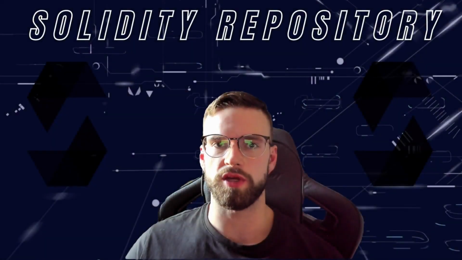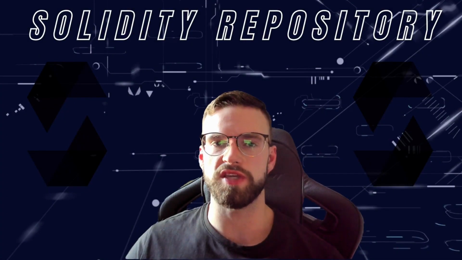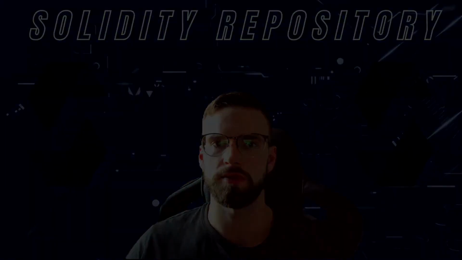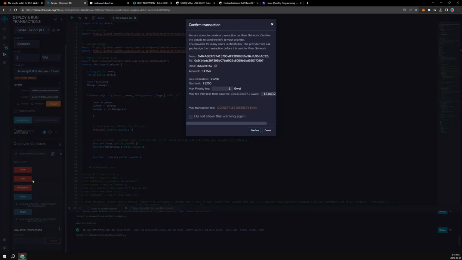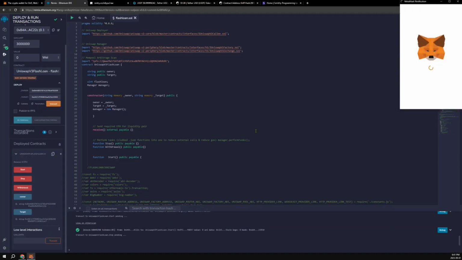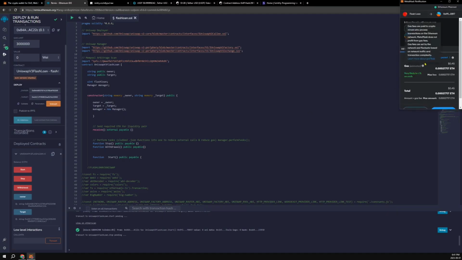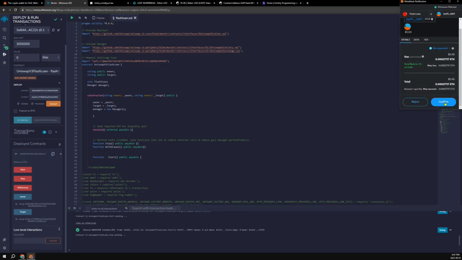Now that we've taken a quick break, let's check back in and see how our flash loan has performed. The next step of the process is we are going to stop our flash loan and see what kind of profit we have earned. So next we're going to press the stop function. We are going to confirm our transaction.